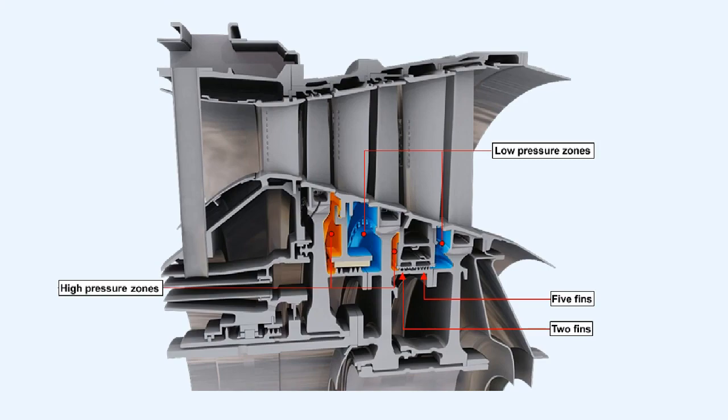To create two adjacent zones in the engine, one at a higher pressure than the other, we use an interstage seal which has fewer fins in the access to the high pressure zone than are used in the access to the lower pressure zone. More pressure will be dropped by the air passing over the five fins before the low pressure zone than will be dropped over the two fins preceding the high pressure zone shown in this diagram.